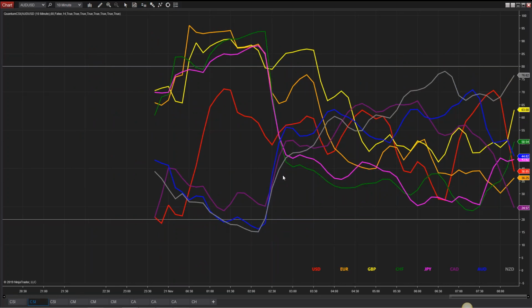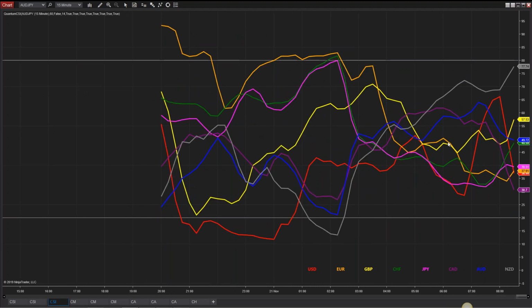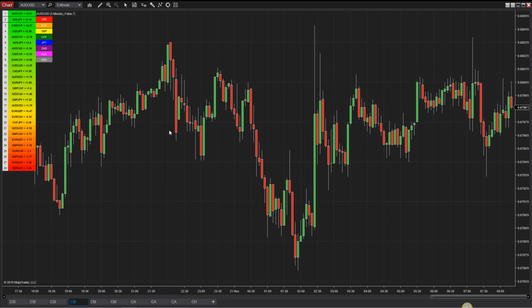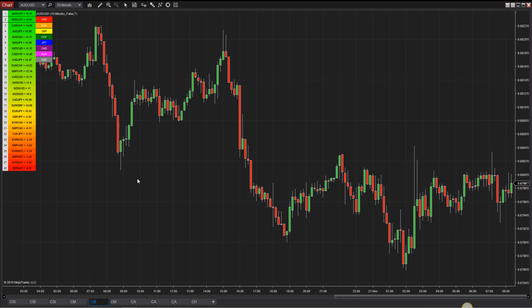Go up onto 10. What are we seeing on 10? We've got a fair way to go there in terms of cable at any rate, buying of the pound, selling of the dollar. Up onto 15. That's all looking fine. But you can see there again, the dollar and the CAD falling together, so you wouldn't be looking at that one. Just go on to the currency matrix, see what's going on here. Let's isolate, see where we're going. That's on 5. This is on 10. And this is on 15.